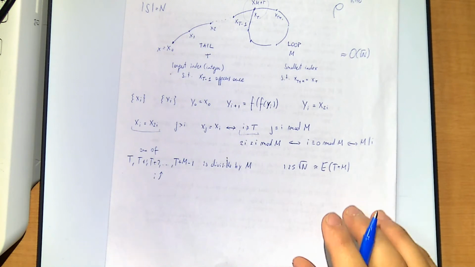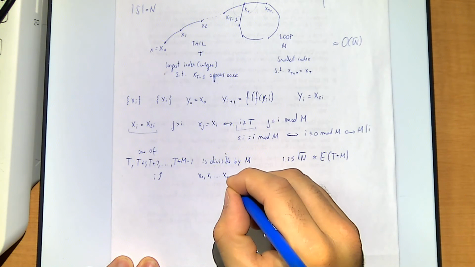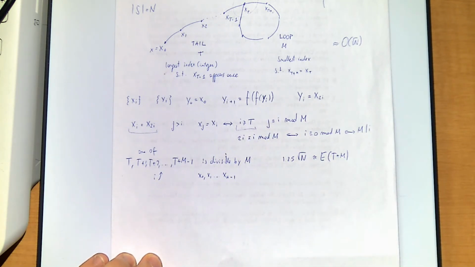So suppose that we take the first k values, x0, x1, up to xk minus 1. Okay, what is the probability that we get no matches? As usual, we're going to do the calculation in this way, computing the probability that we don't get a match. Well, we have to assume that my function f does a good job at scrambling, and so all these x0, x1, x2, they're kind of like picked at random, right? This is why I want my function to behave randomly, so I can make considerations of probabilistic nature, and I can just assume that they're randomly drawn.